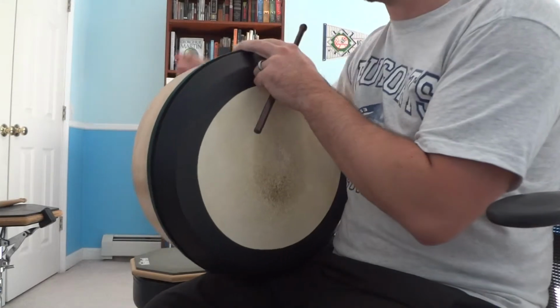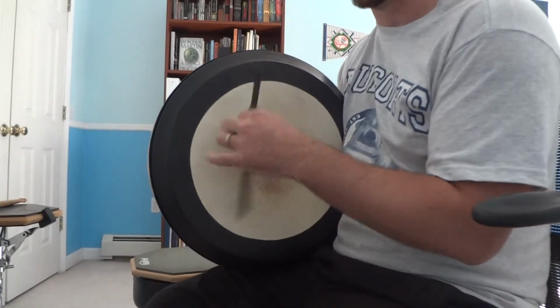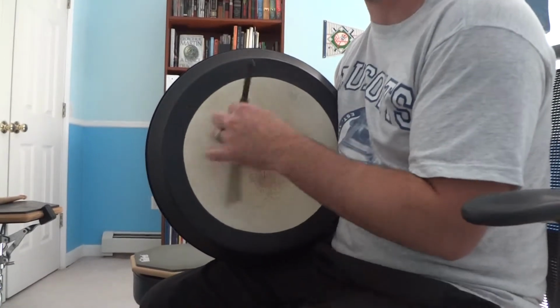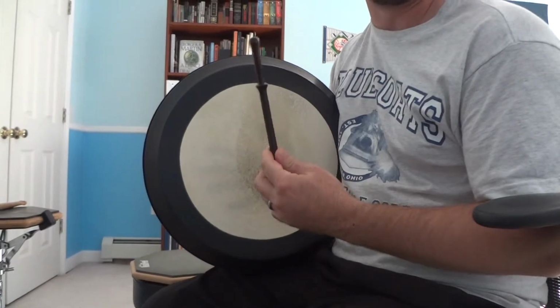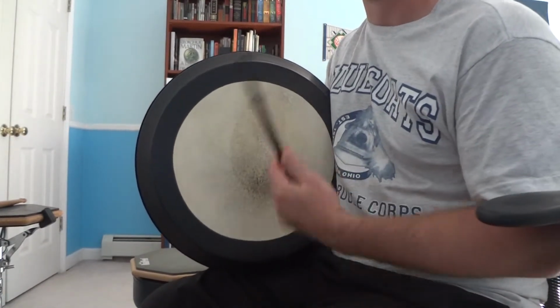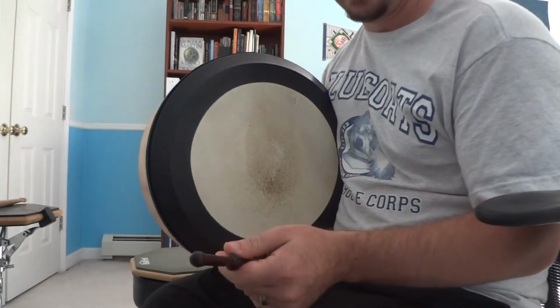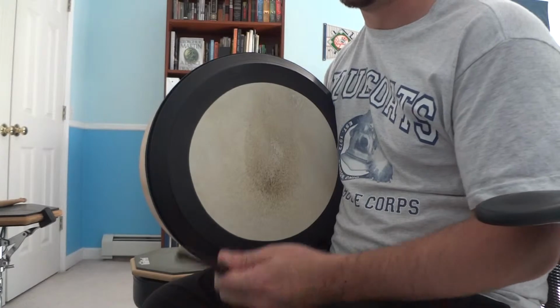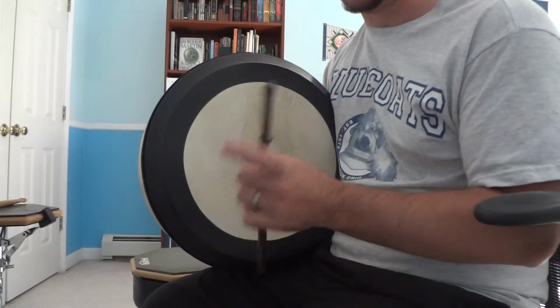The other thing that you can do with this, so far I've been playing them in pulses of 2, so da, da, da, da, da, da, da, da. Again, I'm working on the third pattern there. I'm working in groups of 2. You could increase the sort of syncopation of your pattern by breaking the sticking back down into its cellular elements.